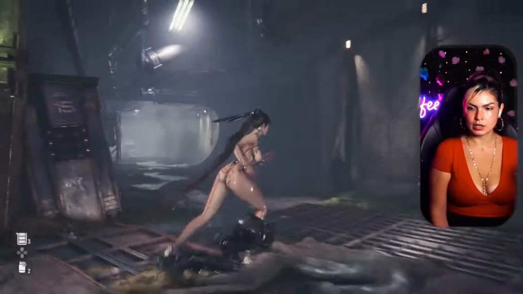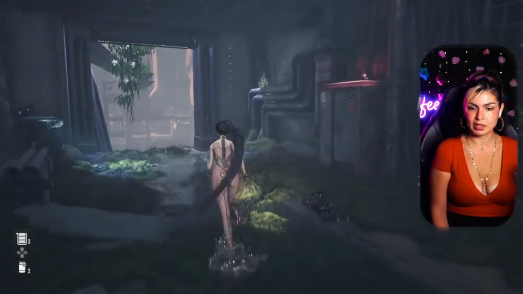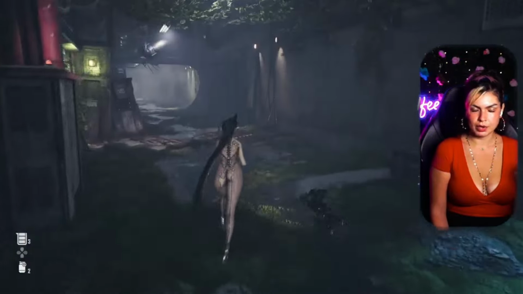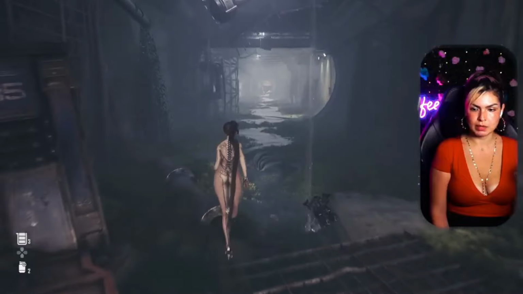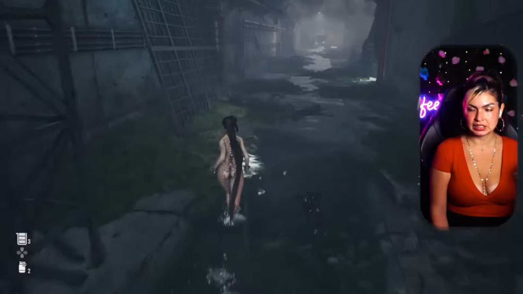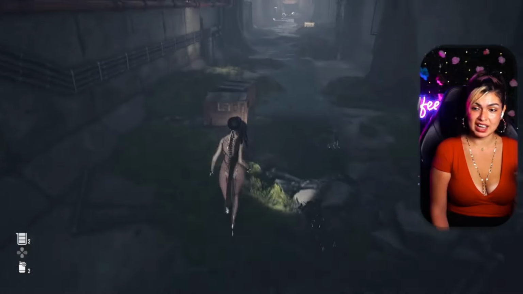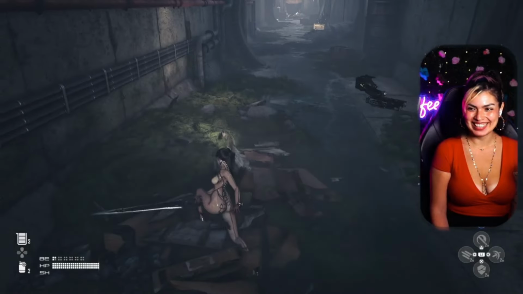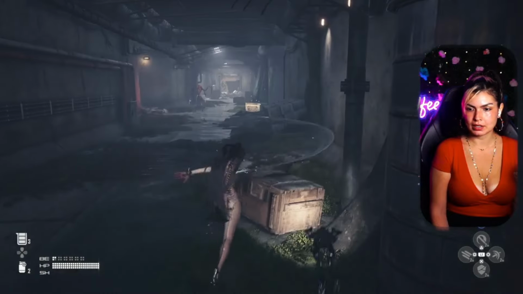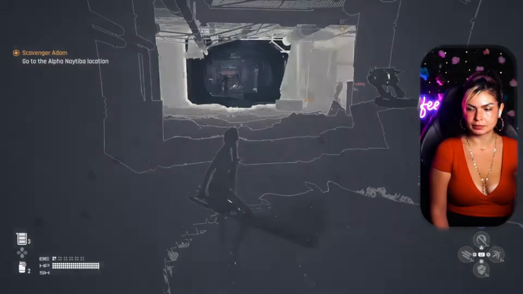So maybe that goes around. Let's progress. Maybe that goes around somehow, hopefully. If not, then I'm gonna try that jump across. And if not, I don't know what I'm gonna do. Because I don't wanna get stuck here. I'm gonna go back and do better with the cranes. Oh lord.